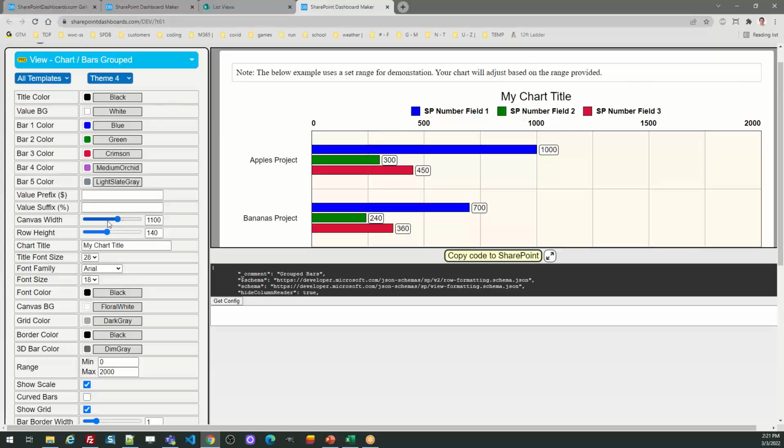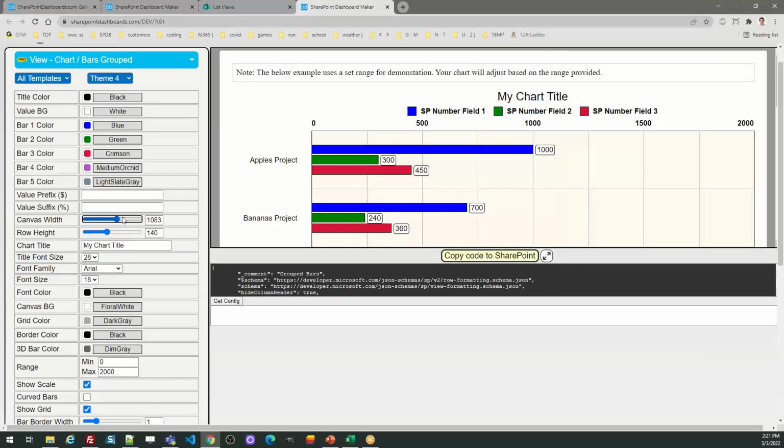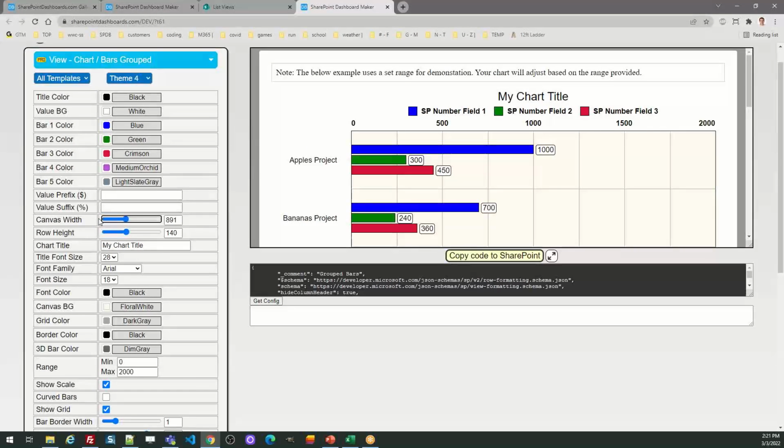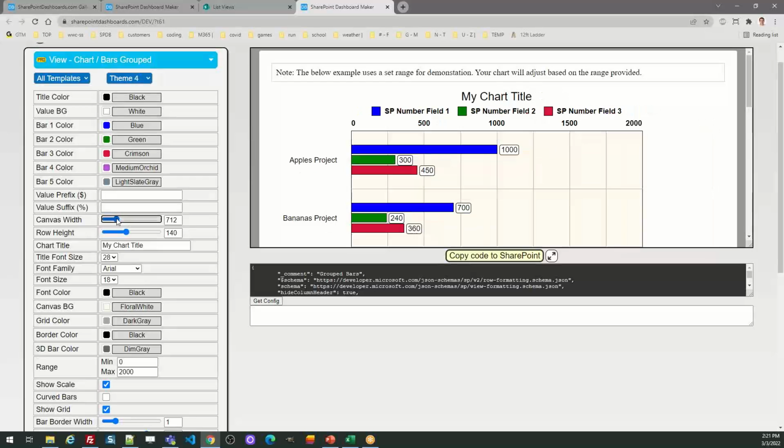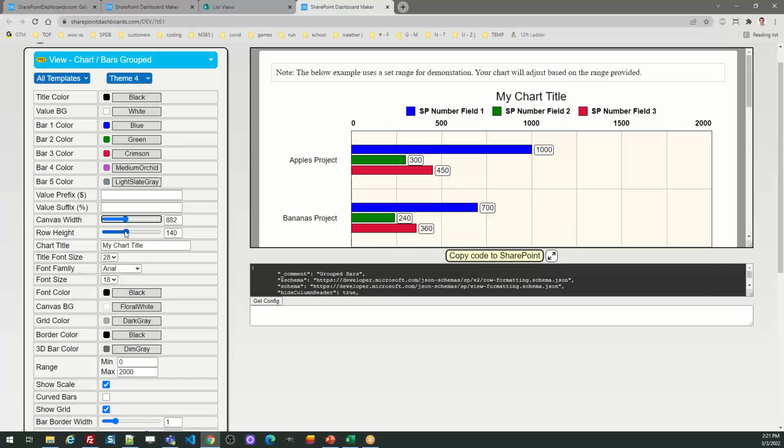Obviously, you may want to adjust the width of these. On all these different templates, you've got slider controls, and I can tweak the width depending on the real estate of my page or how I want that to look for the height or the width. Maybe I need to add a prefix because this is about money. I can just put a little $ sign in there, that type of thing.